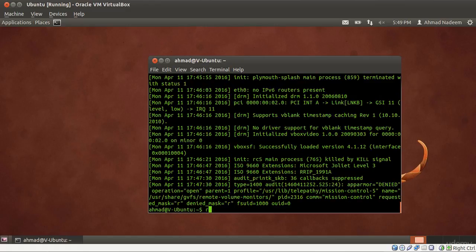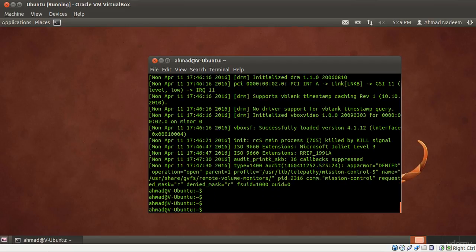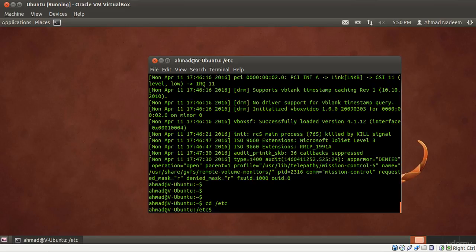Now, since Ubuntu does not work with init process and does not work with System V, rather it works by upstart, but it has got some backward compatibility with init as well. So if we come into the /etc folder and we try to, let's say, find the file which is inittab, which is specifically associated with the init process, we see that there is no file by the name of inittab in there.